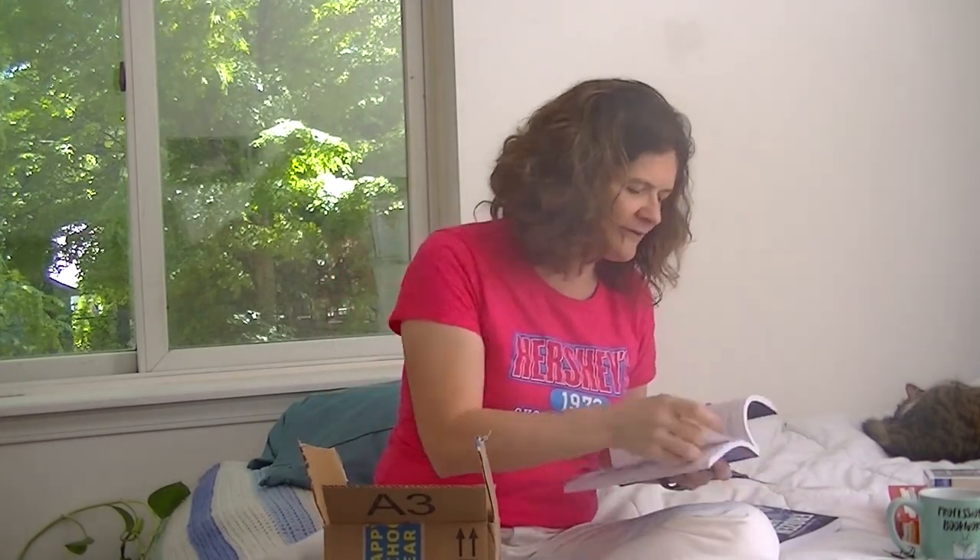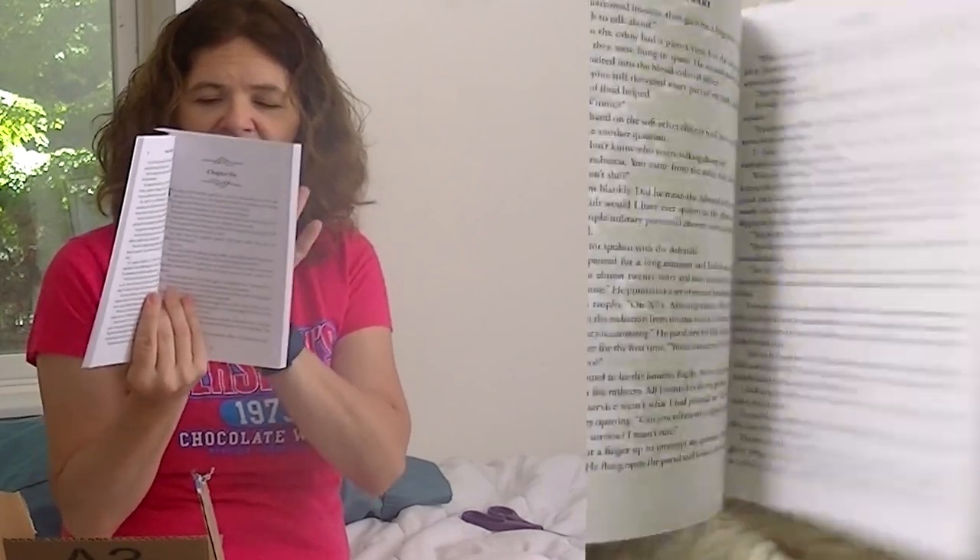I feel like the paper quality is good. Compared to a traditional book it has very similar qualities. A lot of people use cream background but I like white because it's easier for me to read. Page numbers are at the bottom. Draft2Digital is good. The KDP print has done a wonderful job with title pages and a very professional look. I even got some fancy formatting at Draft2Digital, which was fantastic.